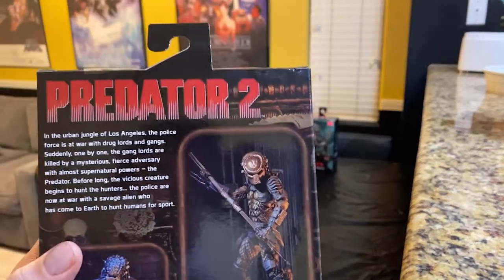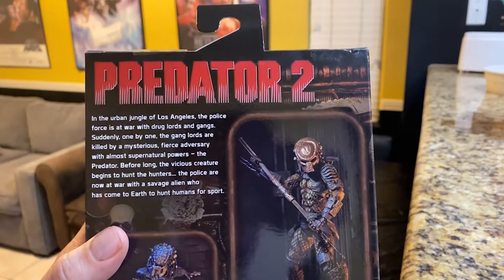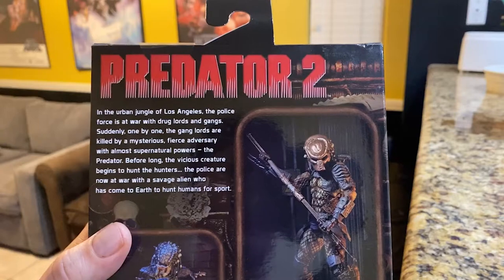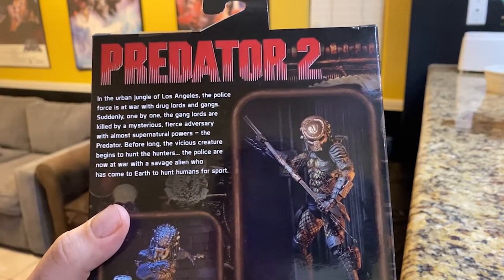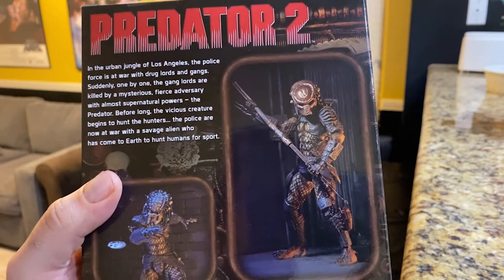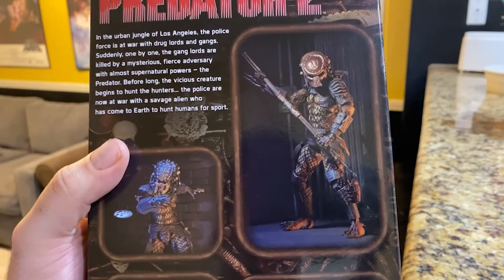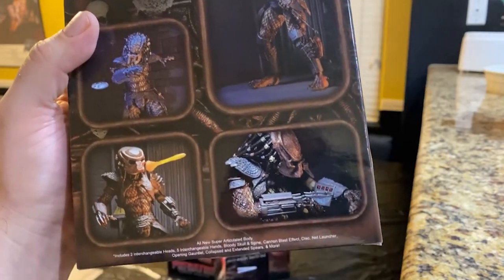All right, the City Hunter. In the urban jungle of Los Angeles, the police force is at war with drug lords and gangs. Suddenly, one by one, the gang lords are killed by a mysterious, fierce adversary with almost supernatural powers, the Predator. Before long, the vicious creature begins to hunt us. The police are now at war with a savage alien who has come to hunt the humans for sport.